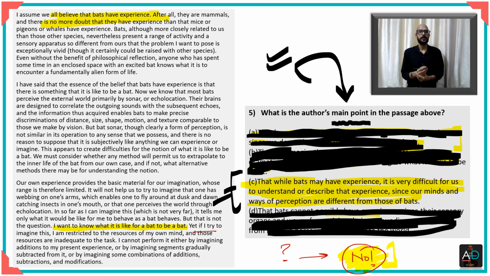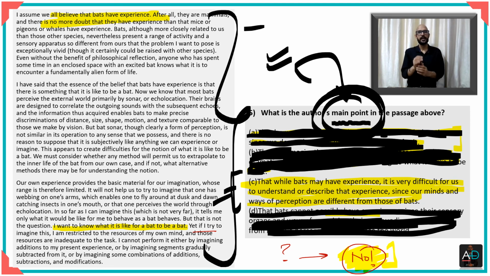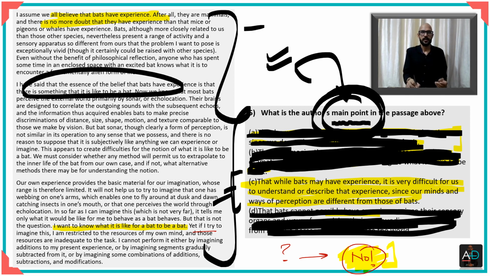So I hope you've been able to make some sense of this video, and you've got an idea of how to attempt these questions. There are some general rules that are required to be followed. Do not go for an option that is too narrow or that is too generic or too vague. Whenever you're dealing with the main point of the passage, make sure it deals with the entire passage, and it talks about the essence of the passage rather than just one particular line.